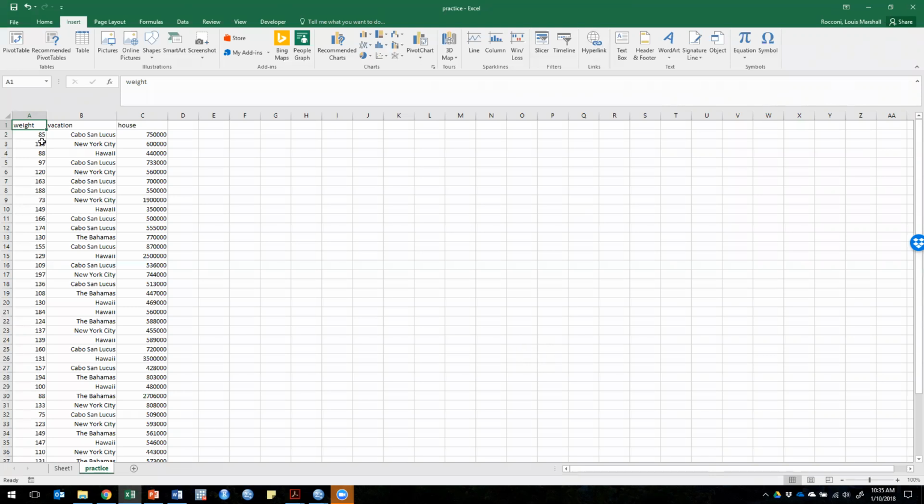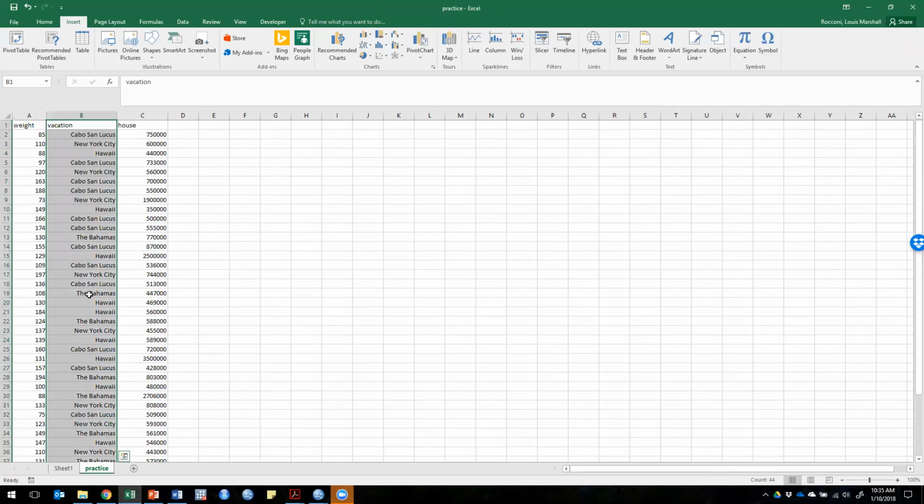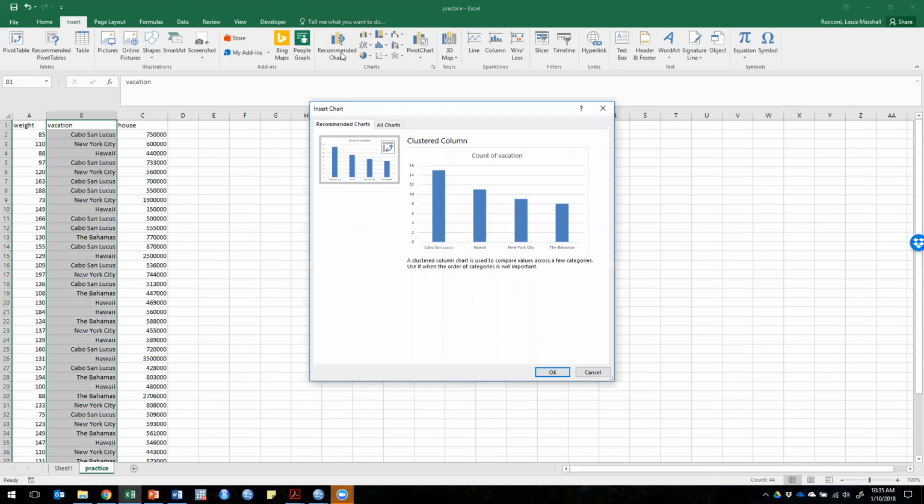Here's the same data I had earlier with the vacation and housing prices. And say we could do the same thing, make us a nice bar chart for vacation in Excel. You can use the recommended chart feature. And hey, sometimes it works, sometimes it doesn't.